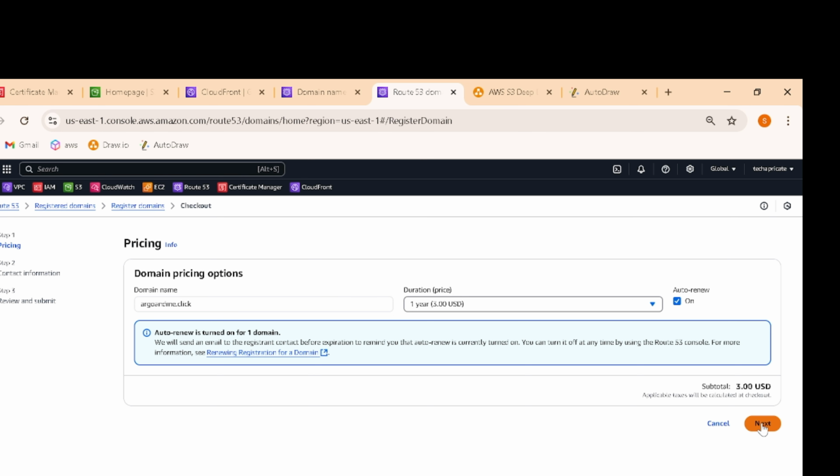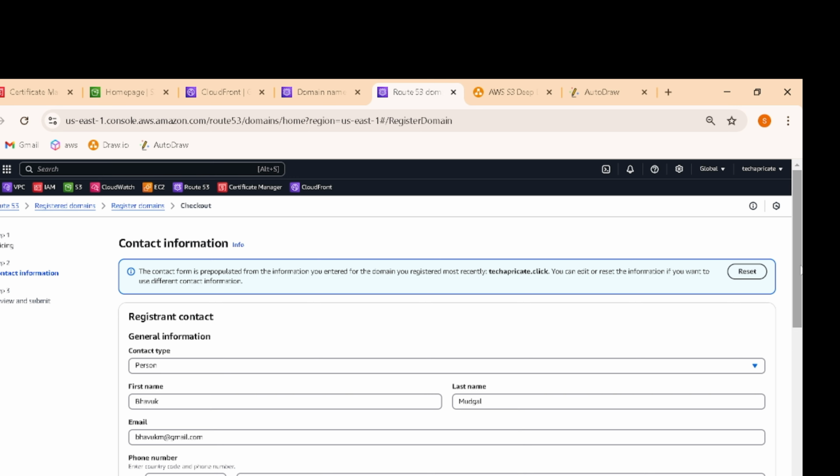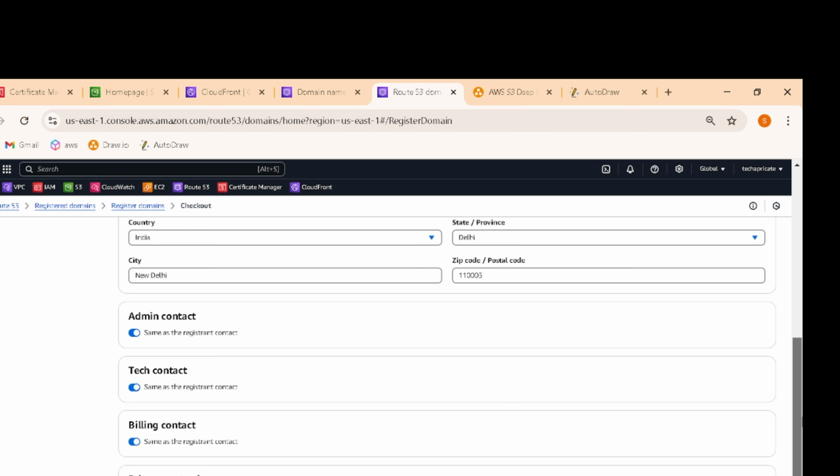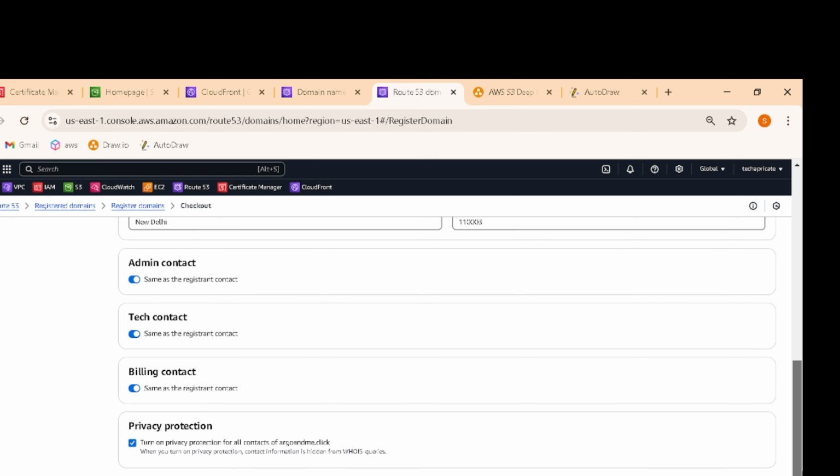Okay, so if I click on next, then you have to enter all the details. Just after you have entered the domain details, click on next. It's going to ask you a few more details, and then you can buy the domain. But yes, it's going to take some time. After you have bought the domain, you will get one email confirmation that the domain registration is successful, and then you can start using your domain for your website building. Okay, so this is how you can buy the domain.